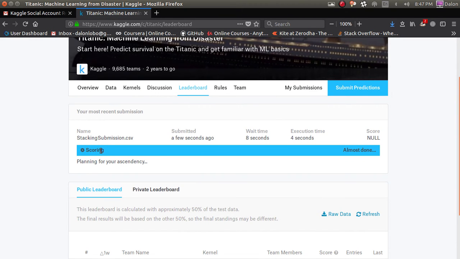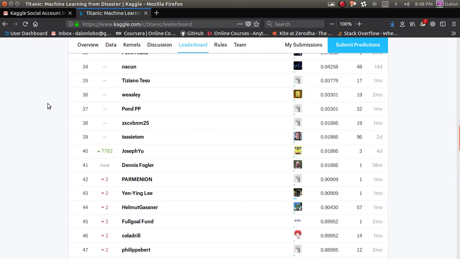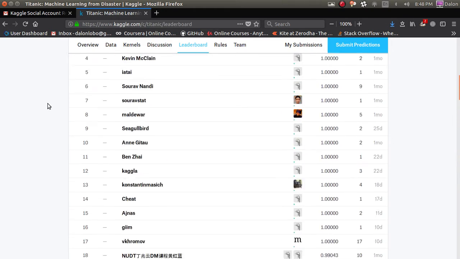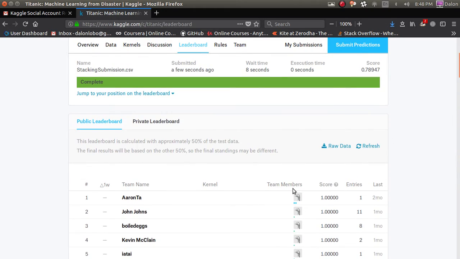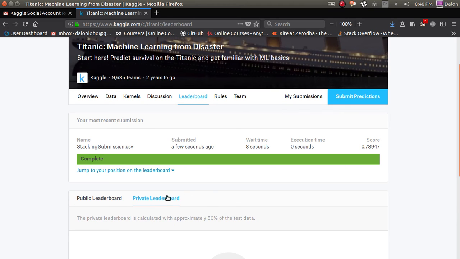You can see that it's scoring your data set, and the score is given as 78.94% accuracy, and I am in the 3356 position. That is the leaderboard position, and this person has 100% accuracy. There are many people with good accuracy. Private leaderboard, ignore that.